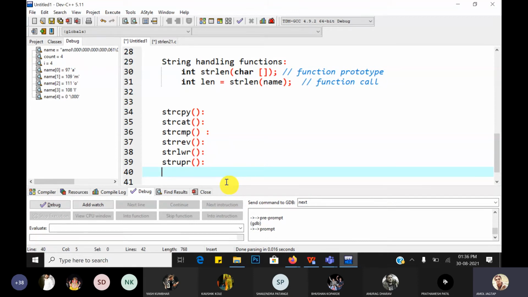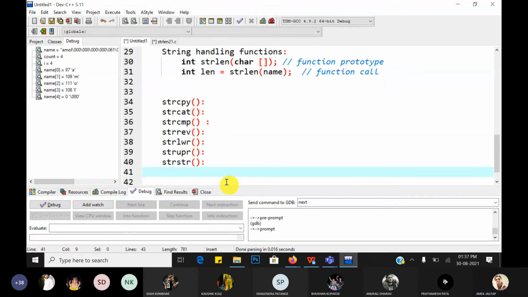These are some important functions. There are lots of functions that exist, for example strstr. The strstr function returns the address of the substring if found in the given string.